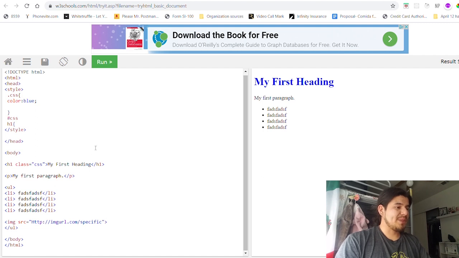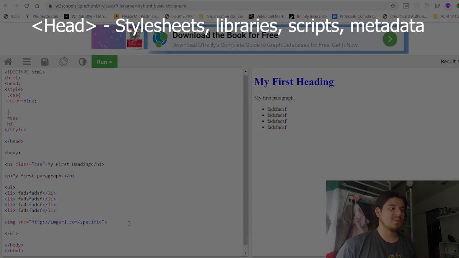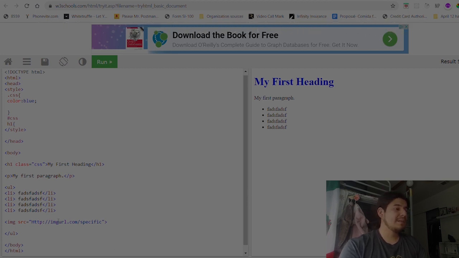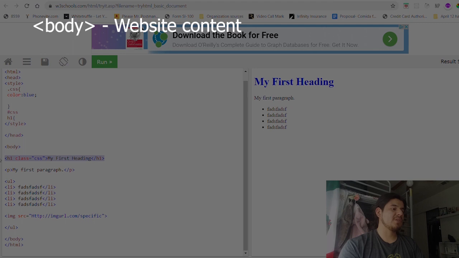Okay, so that is the brief introduction of HTML. Like I said, it wasn't going to be really a tutorial. You guys can do your own research, watch your own videos. But essentially, the key things to take away from here is that the header is where you can put any libraries. This can be CSS libraries, JavaScript libraries, and specifically in this example, we showed how to get Bootstrap. The other thing is that in the body is where you would put most of the content for your website. Make sure you know your headers, your paragraphs, your unordered list.